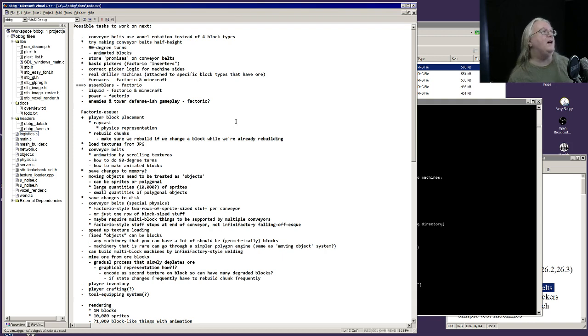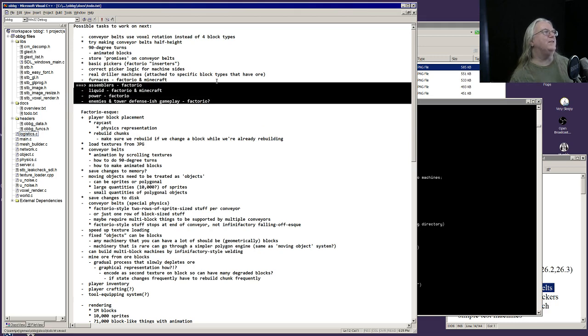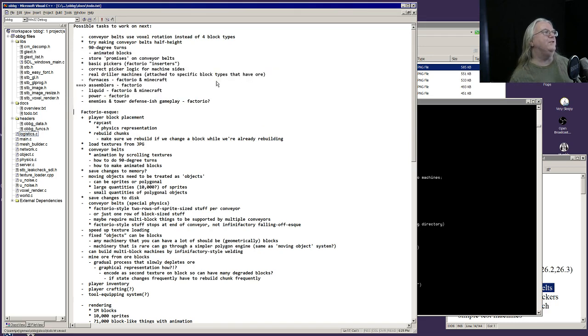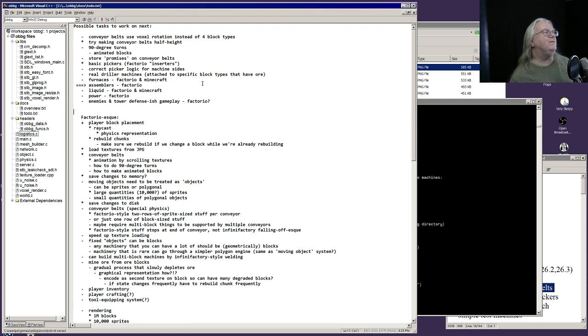So yeah, the only question about doing power now is, should I be doing power at all? Or is that too much? Is that too Factorio-esque? Is there something else I could be doing? So this is kind of a list of things that are obviously inspired by Factorio. So is there other stuff I could be doing? And you are free to suggest things, and I will reject almost all of them, because that's just how I am.